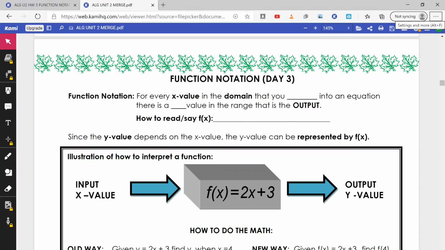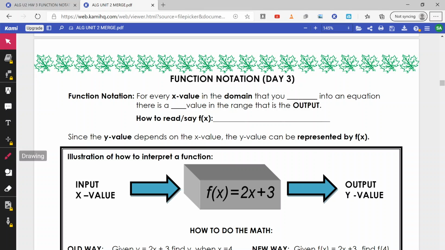Function notation is just a way of rewriting an equation. Ordinarily, we have equations where it's y equals something or x equals something. We do a lot of plugging in, solving for equations. Function notation is a little different in the sense that our format is going to be a little bit different. Our process is still the same, but the format is a little daunting as it is new.